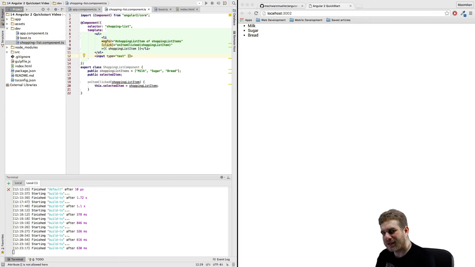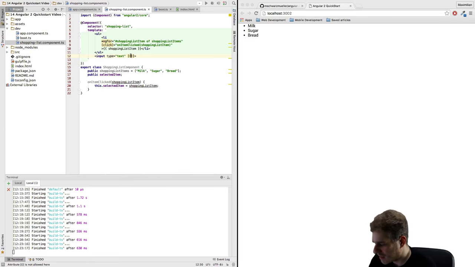So as I said, we would use squared brackets to push data to the element, or to display data in the element, or bind the data to this element. So we need this because we will display the name of the selected item in the element. But we will also use curly braces because we will have events here, namely when we change it, that will trigger something, namely they will put it back to us, so to say. They will reflect the change in our list here. So we have both directions going on.